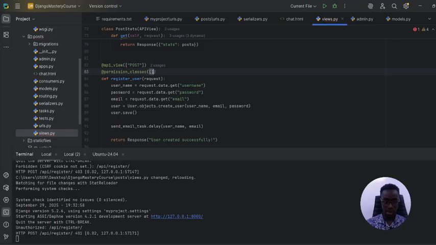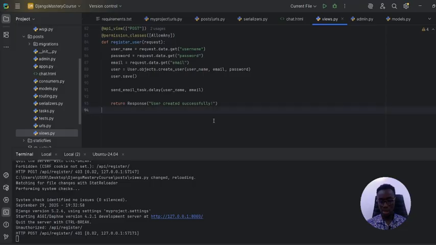So we have this allow any. So here we're going to allow any.